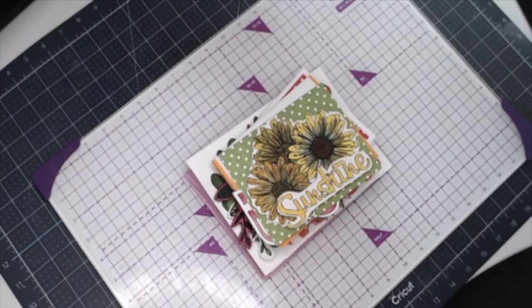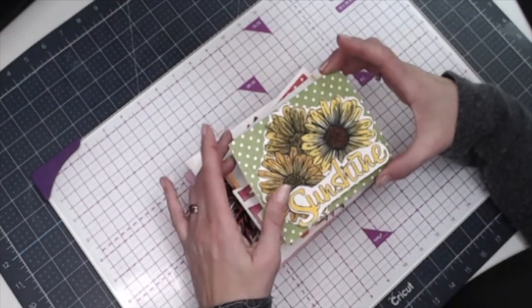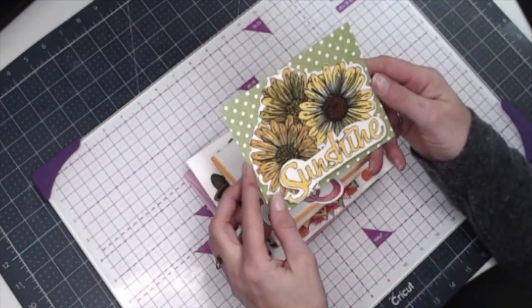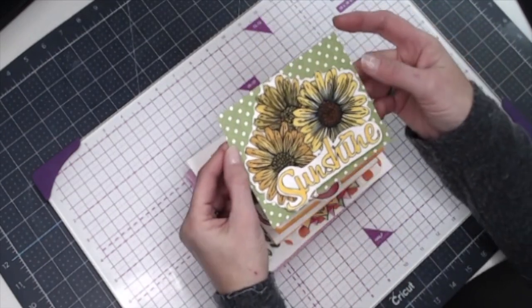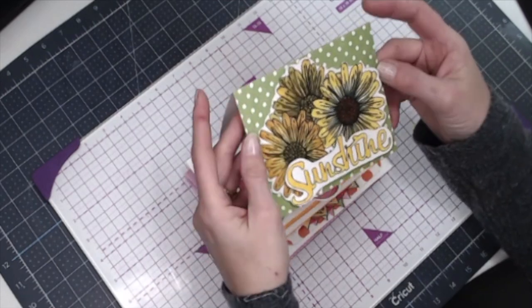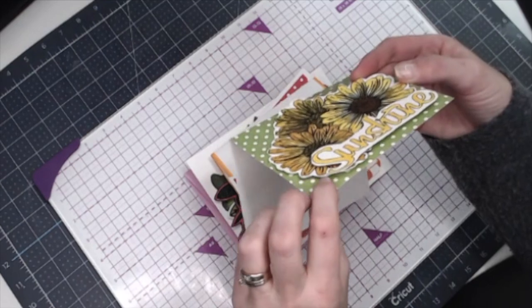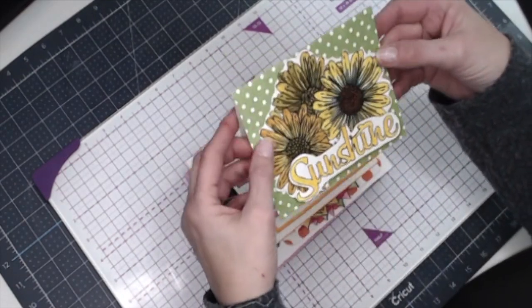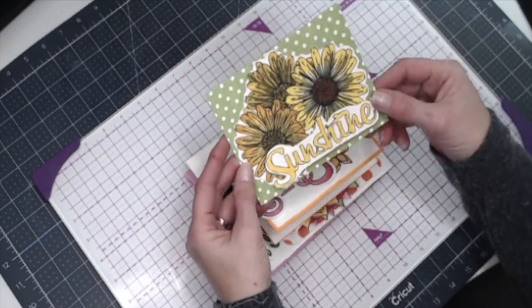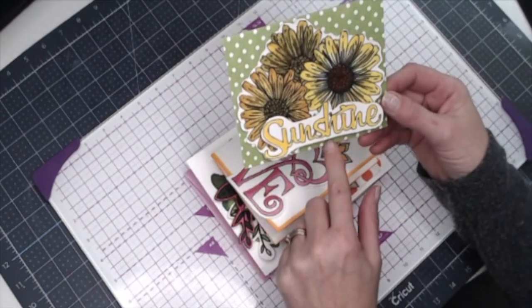So before we get started coloring, I thought I'd show you some of the examples of what I've done with the Cricut so far and have colored. So here's an example of a card, just the cards I picked up at Michael's. So it just has the polka dots on it already. And then I've used the little cushion pads to give it a little bit of texture here. And so just cute sunflowers. And then I did the sunshine and I cut out around it.